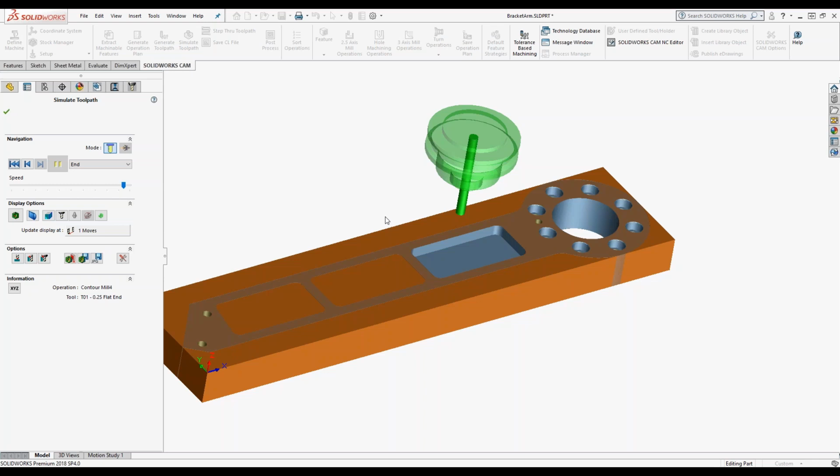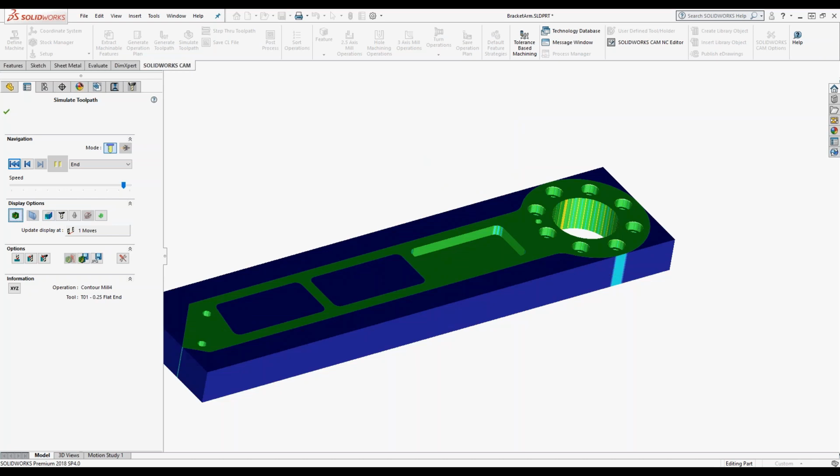Jeremiah, yes, you can. I was actually going to talk about that once we got the simulation done. As you may have noticed in the simulation, it did a lot of tool changes and a lot of running around, and it wasn't really optimized. I'm going to show you one other thing in the simulation. I'm going to click this button, and this button shows us the difference between the model and the simulation.